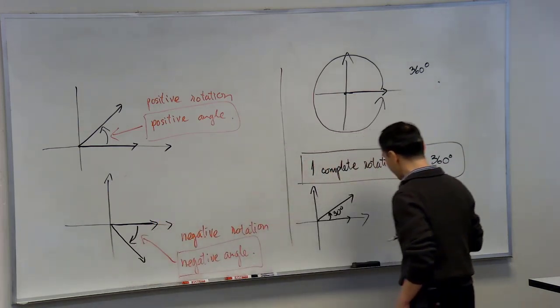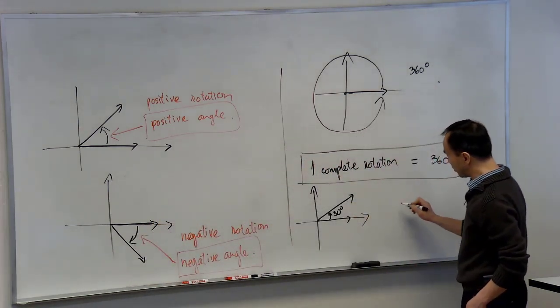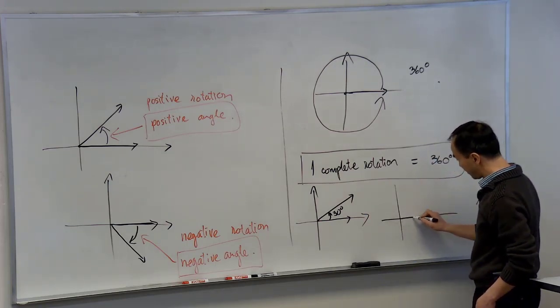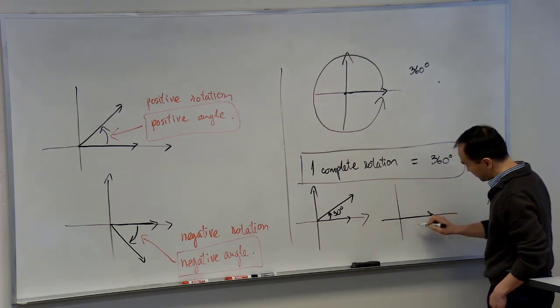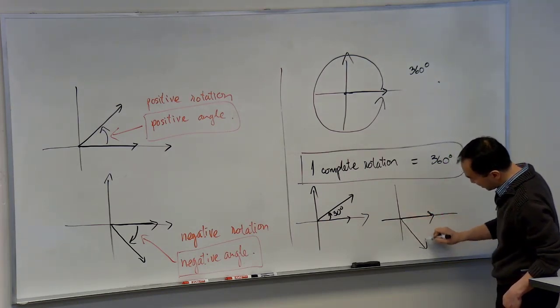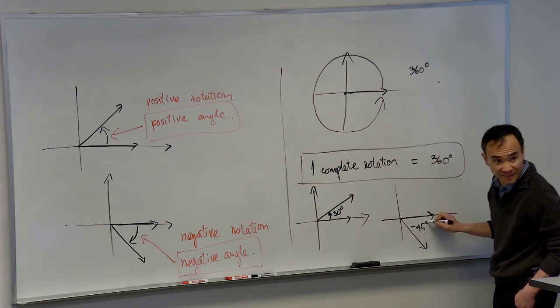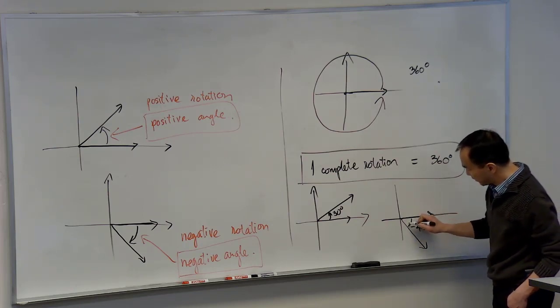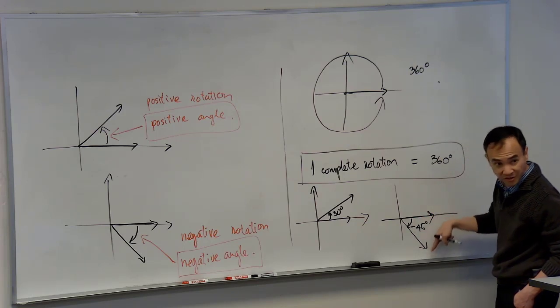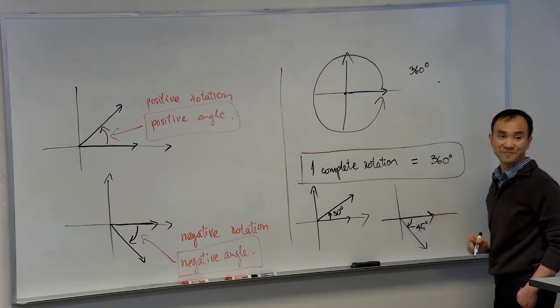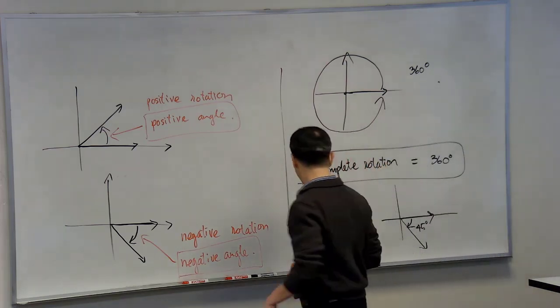Either in the positive direction or, as we already talked about, the negative direction, we can also have some angle opening down this way, and sometimes people refer to that as negative 45 degrees. But as far as the rotation, it's one fraction of a complete rotation. You know what I'm saying? So what fraction is that?